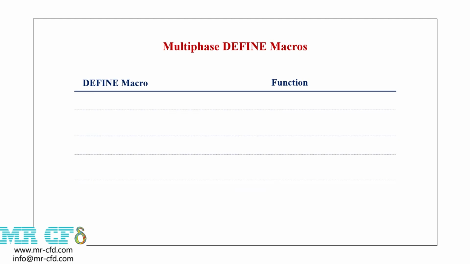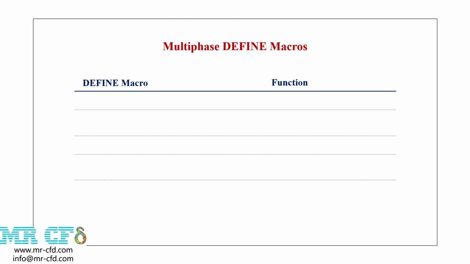This time we are introducing another category of macros. Some of the defined macros are specific to multiphase models. That is, they are used in multiphase flows. There are many macros specific to multiphase models and they are used in many applications. Here, you will observe a few examples of commonly used macros that are used in various multiphase models.